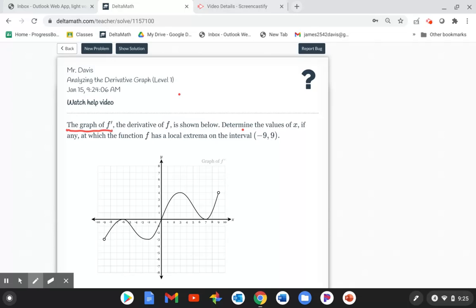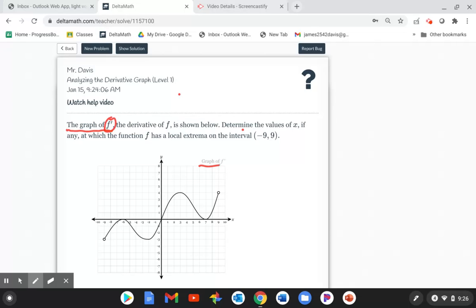Again, on the AP test it will be mixed up, so you won't always just know, oh, this is f prime or this is f. Your general assumption is that it's f. However, that isn't always correct on the AP test, because they'll often sneak in that it's little f prime, and the only thing different is that little apostrophe, meaning f prime. So it's very important that we first recognize that before we do anything. This is a graph of f prime.